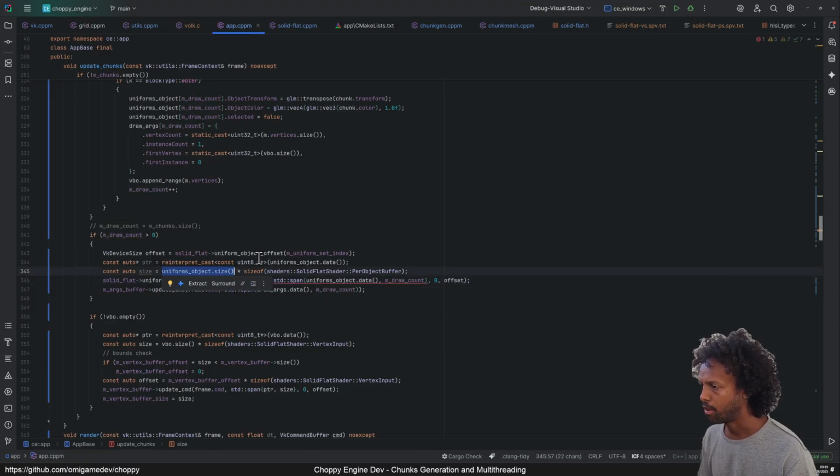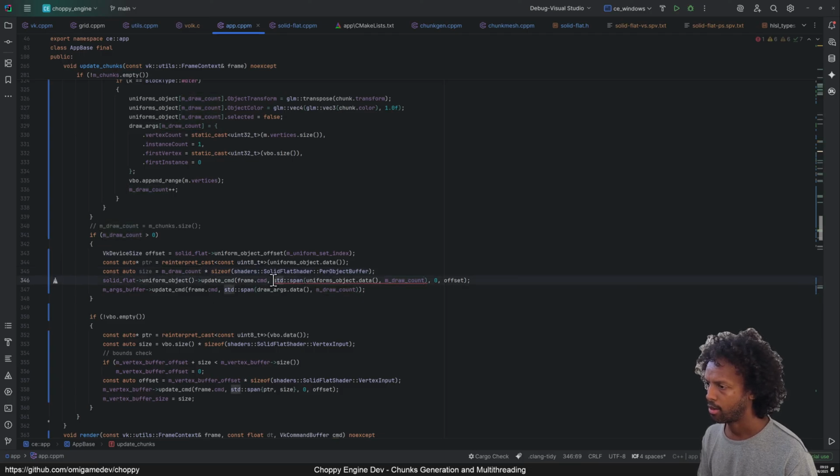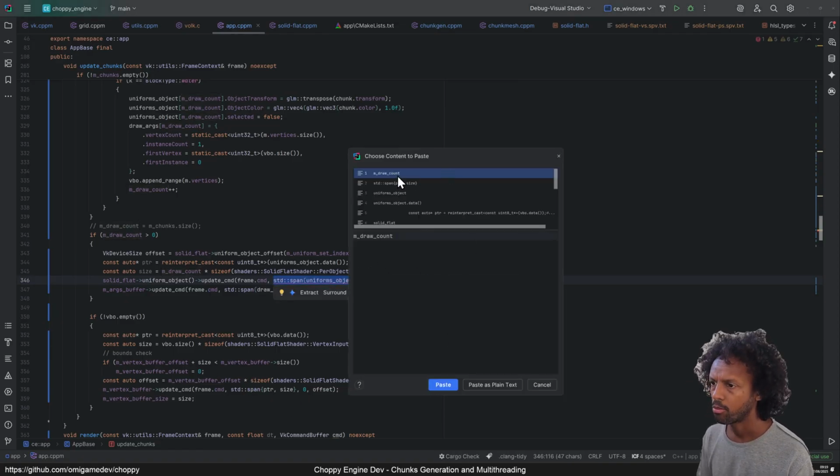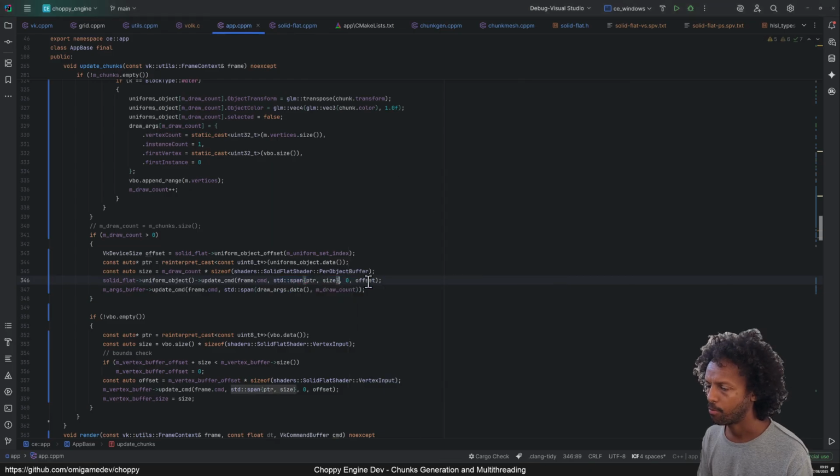Not the whole buffer, but rather just the little bit that we are interested in. And that's the span. Not draw count. Should be in history, okay. Cool, that's it.